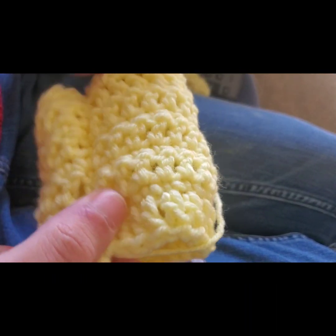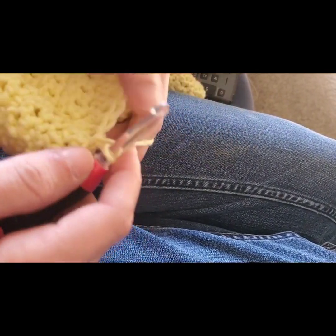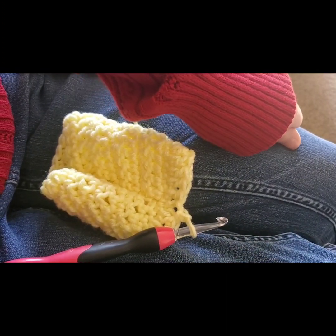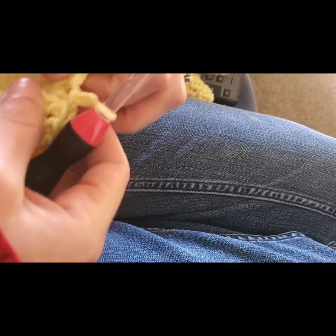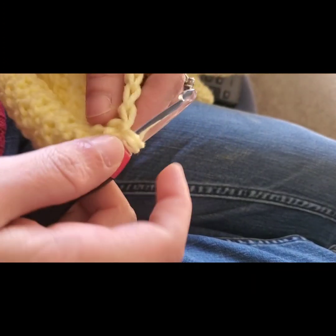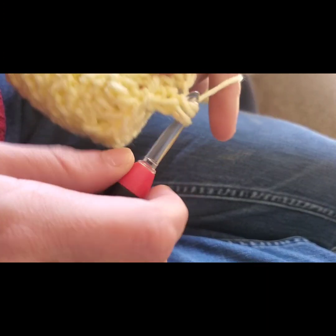And now we have that row complete. So now you're going to do just like you've done before. You're going to chain one, and we're going to move on to the next row. Okay, now we are on row 11. We have chained one. So now we are just going to go around our little mitten here, and in every stitch put a single crochet. Just like this.